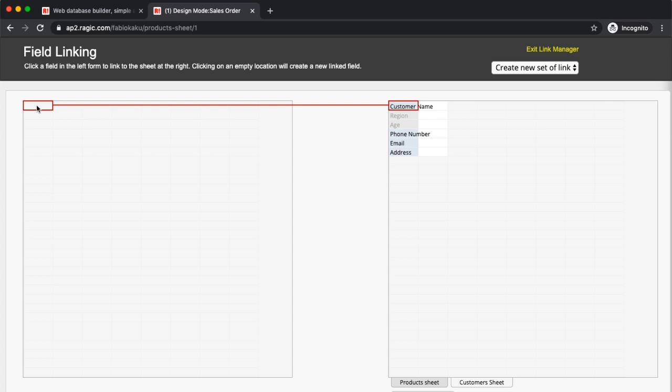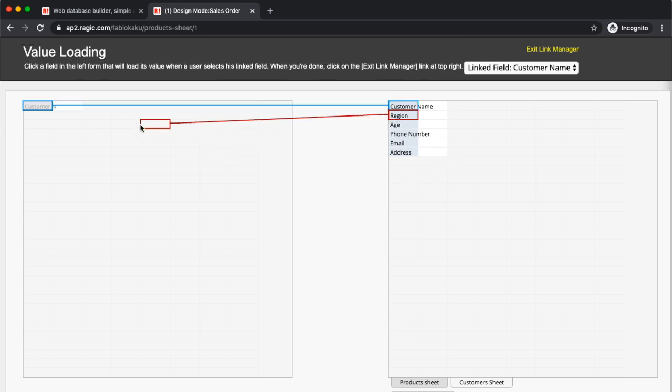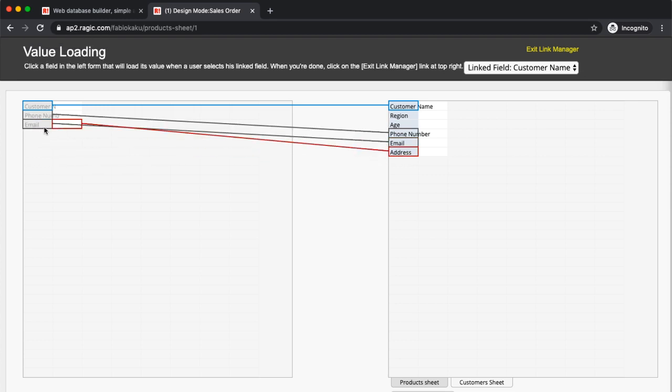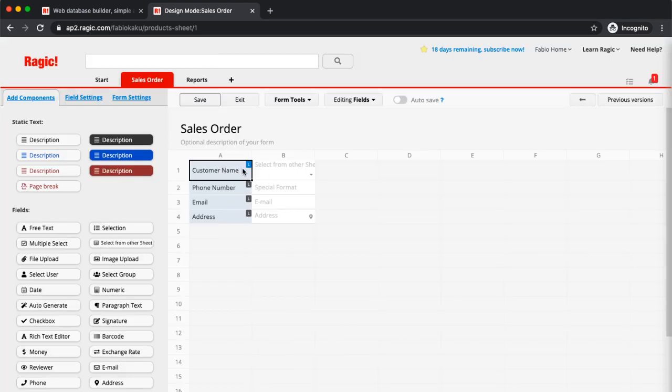However, if you worry that customer names are not unique values, you can simply create a new field, such as the customer ID field, that is auto generated and each customer has their own unique ID. I'm going to use the customer name field for now, and then link and load them to the sales order sheet. And I'm just going to note down some of their data. And then after this is completed, exit link manager, there's your four new fields. This will be later executed in the sales order by using link and load.